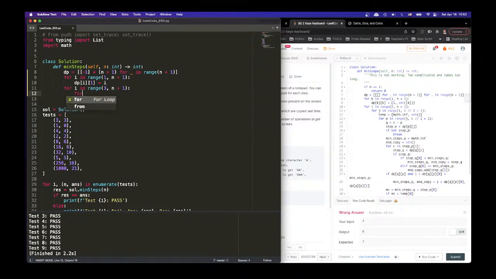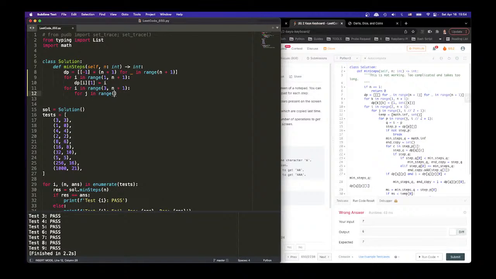Let's say for, that's not j, okay? Because it depends. Actually, it is j. For j in range, that's fine. So for j in range what?